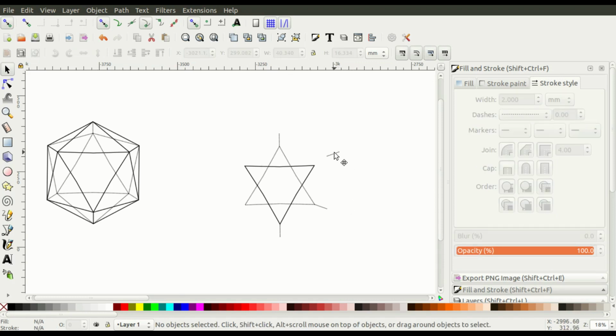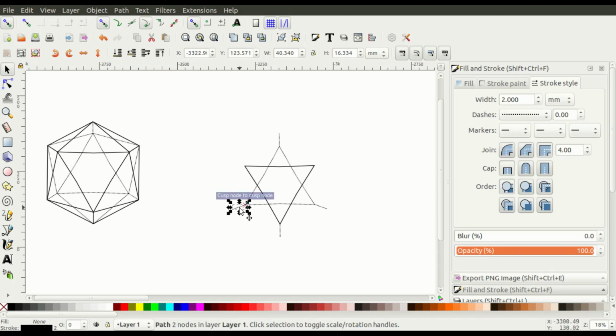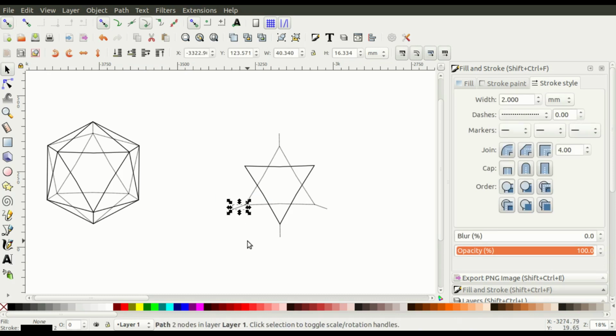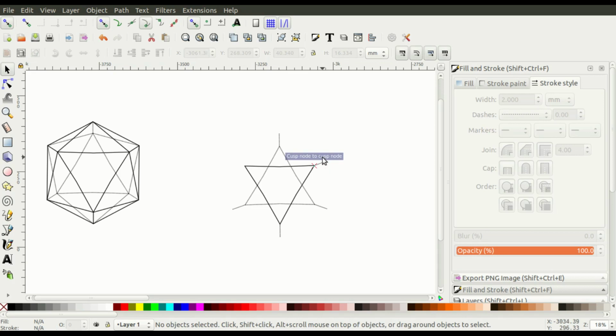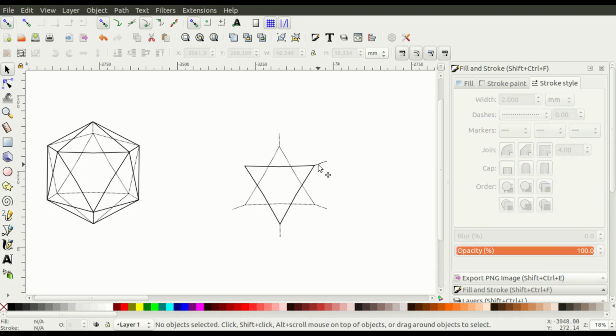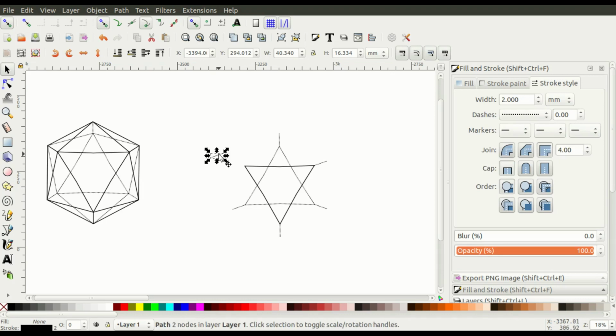You take this object, place it in here, then you select the object, again Control D, and then you take this object out, place it in here, then once again select the object, Control D, then click outside, take the object, then flip it, and there you go.